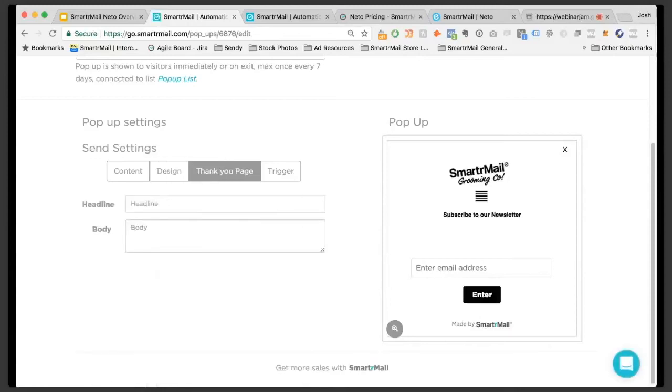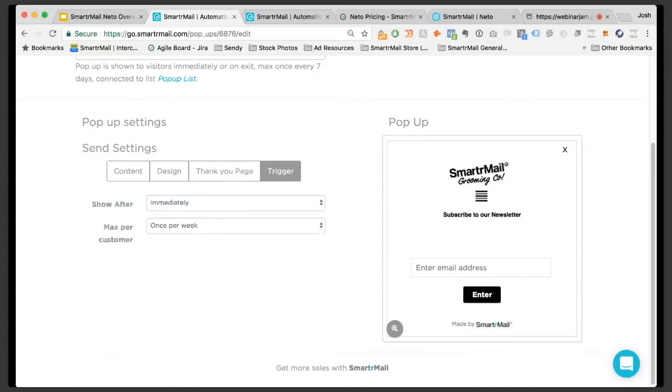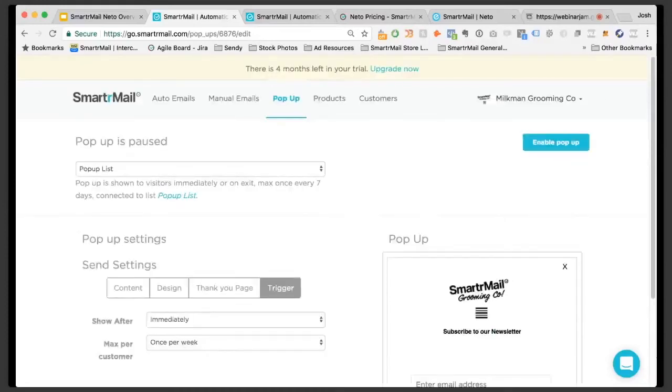One thing to note is if you are going to offer a discount code, it is really best practice to share it in this thank you page here, as it's quite a bad browsing experience to send somebody back to an email. And then the trigger. Yeah, now I'll jump into a few new features.